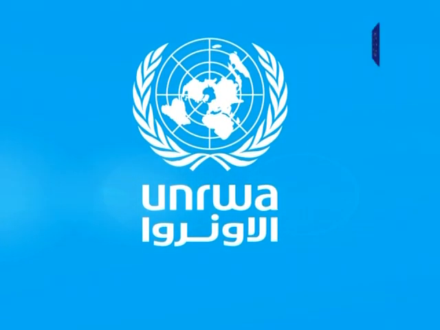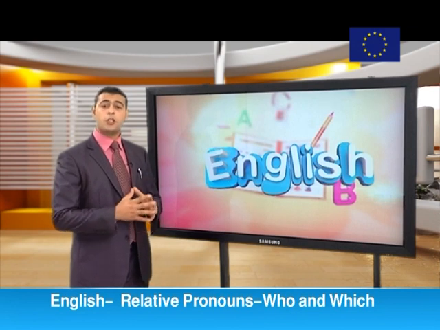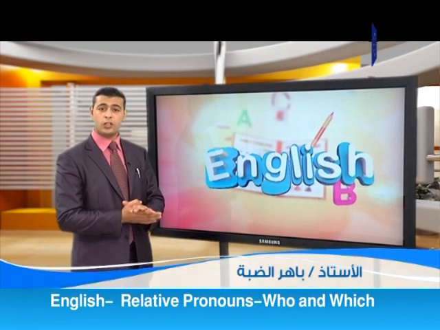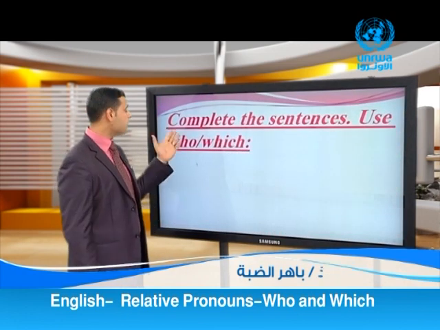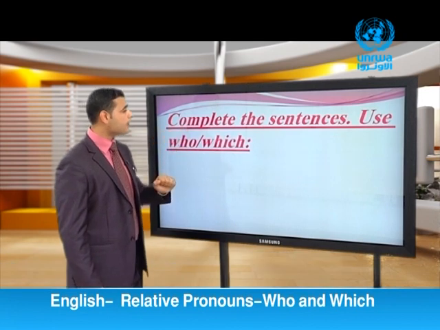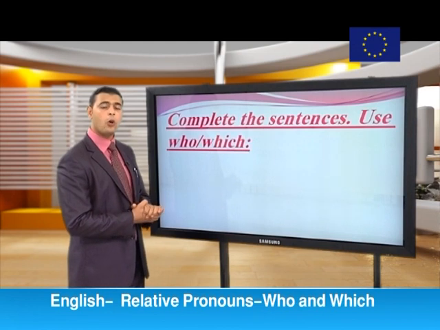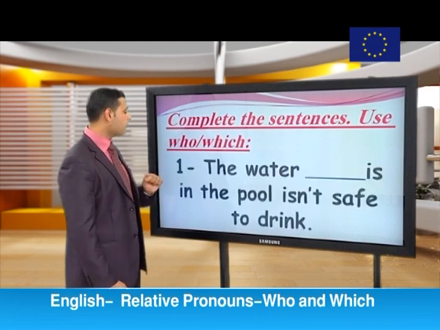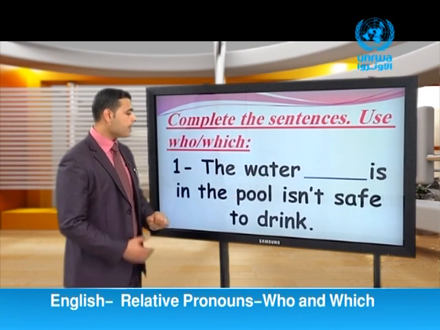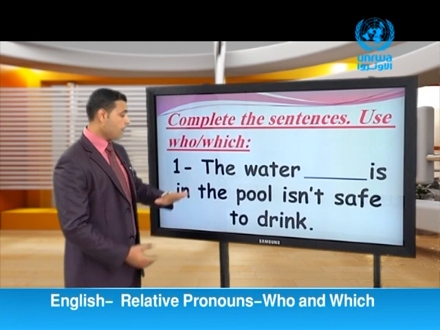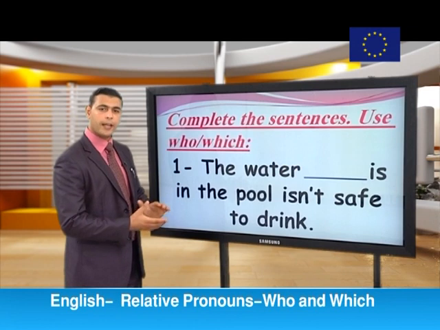Welcome back. Now, dear students, after we have talked about the relative pronouns who and which, let's have some exercises to practice what we have talked about. Here, the first exercise, complete the sentences, use who or which. Sentence number 1, the water is in the pool isn't safe to drink.